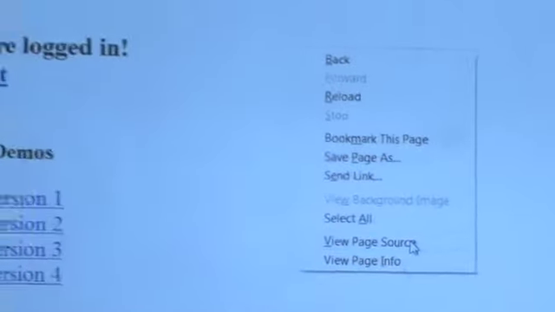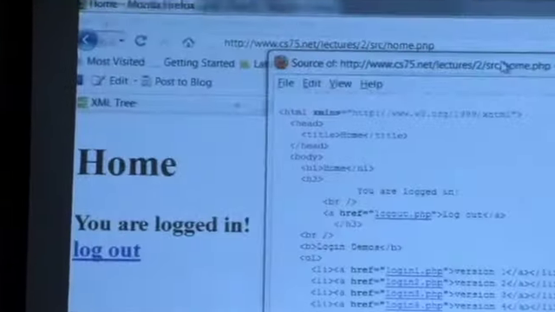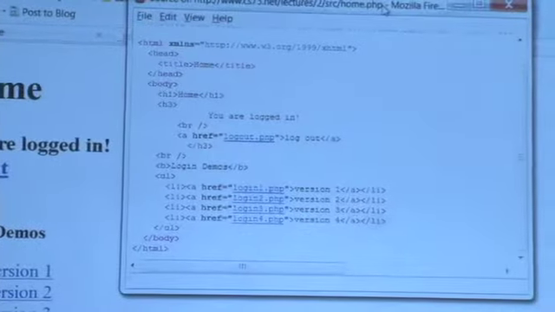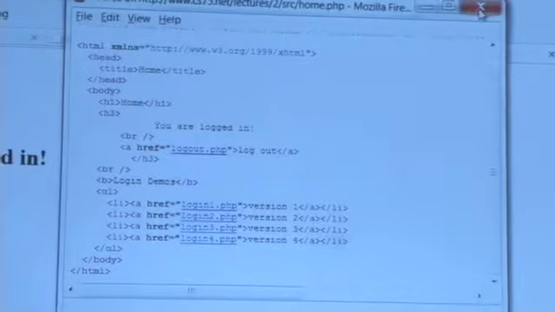But in a PHP page, the PHP code that we want to see is not displayed in the source. So that's why there's a PHPS. Other questions?